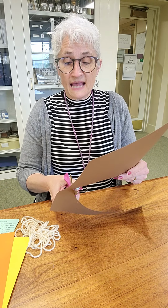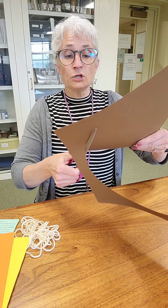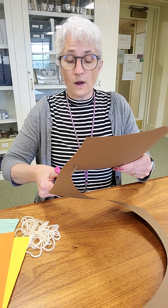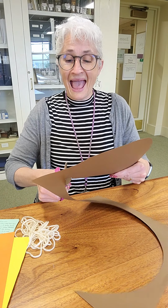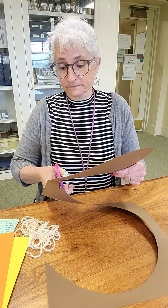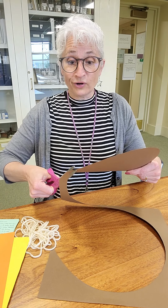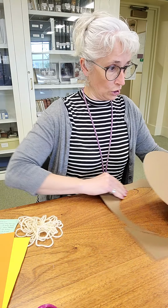You want to have some yellow and some orange paper, and some ribbon or yarn that you can hang it with, because this is a great hanging decoration. You can put it in a window, put it on a branch, on your wall, whatever.